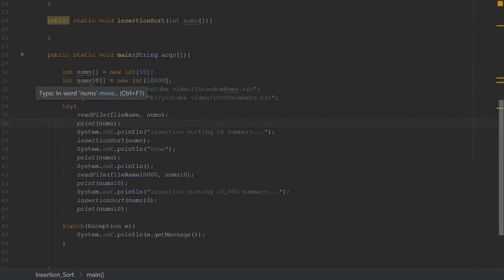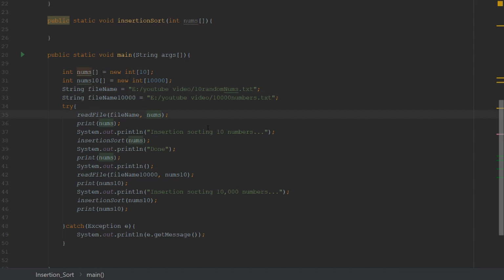run through those. So we've got nums, two arrays that I've already set the values of what we're expecting, because that's what each file holds. The first one holds 10, and the next one holds 10,000, so that's the space we allocated for the arrays. We jump down, we set the variables so we can use them to pass into read file, and we pass in the array. Then we can store everything in these files in the array, and then we print them out because we want to see the unordered.